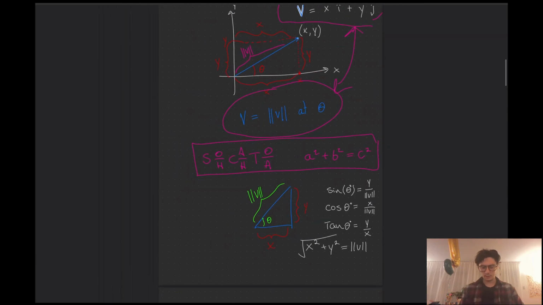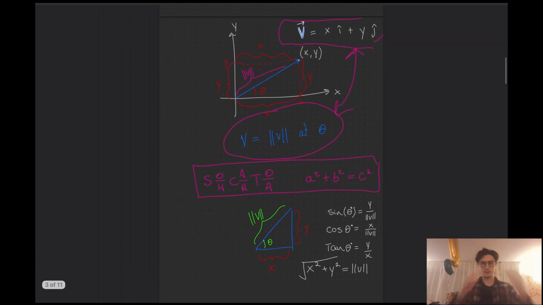So make sure you know how to convert between these, because a lot of the time you're going to have an answer to a problem in component form, but the question is going to be telling you, please give me the answer in magnitude and direction, and vice versa. So go through this. Honestly, guys, this is all I have to say about vectors. Let's move on to chapter 4.